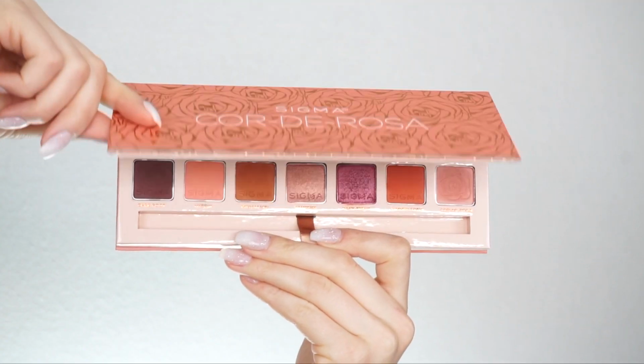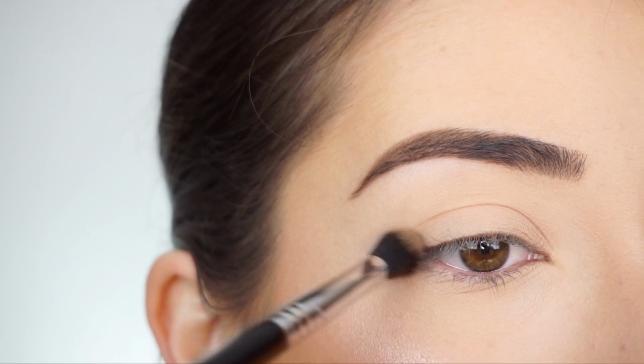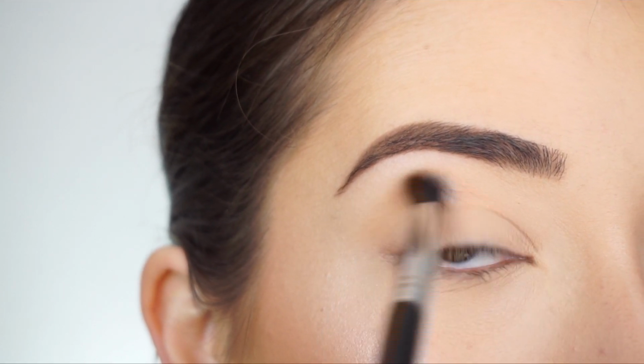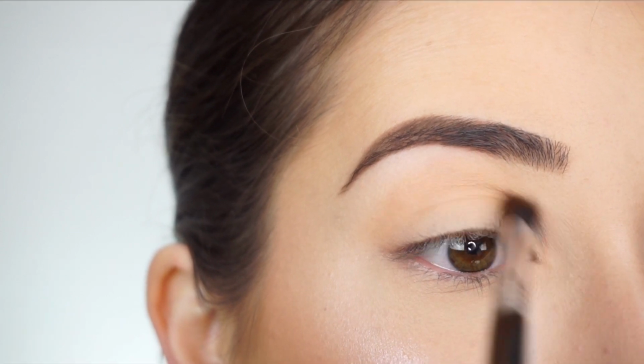I'm going into the Sigma Cor-De-Rosa eyeshadow palette. The first shade I'm picking up is Apricot. I'm first starting off with my Sigma E38 diffuse crease brush, and I'm running the shadow through my crease all the way into this inner part of my crease.